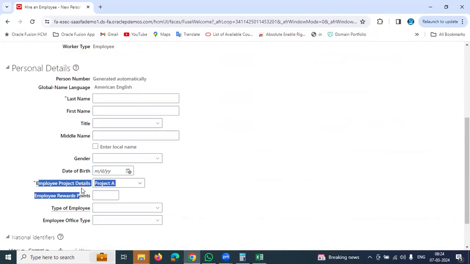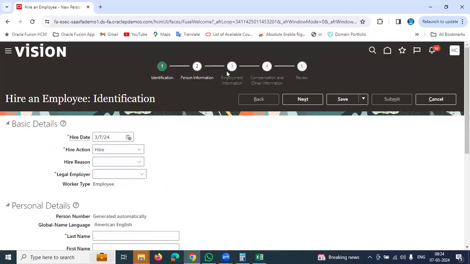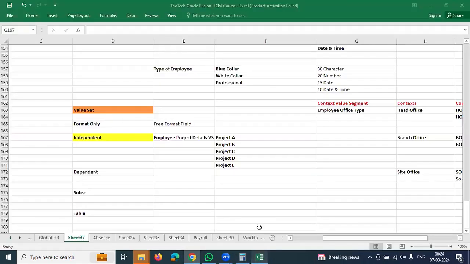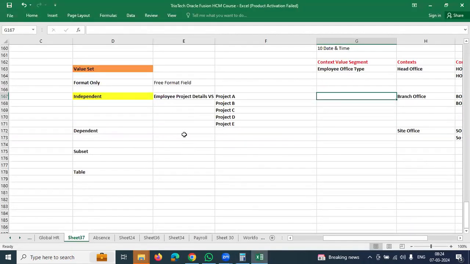One more related field on some other page, let's say on the assignment page, I'm going to create, something like employee sub project info, a field like this on the assignment page somewhere on the third tab.